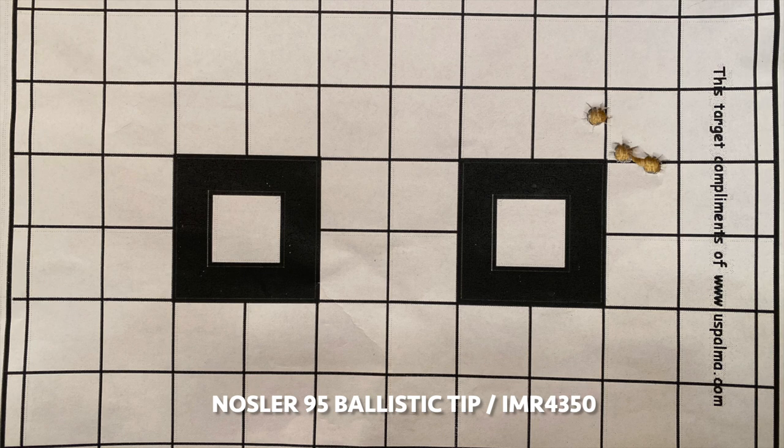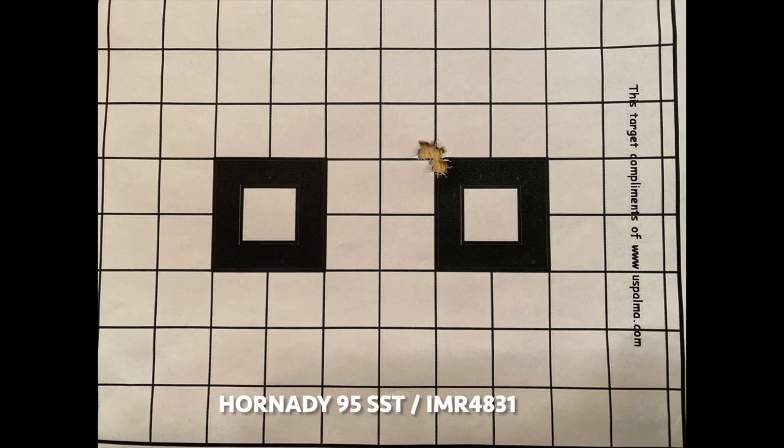I got a comment from a viewer on our last video. He seemed to think that the 1 in 10 twist in the Tikka 243 would not stabilize the heavier bullets. But this one seems to do very well, under an inch. And as you'll see in the next target, the Hornady 95 grain SST using IMR 4831 powder did even better. This is a great load. It was shooting about 2,900 feet per second and shot a one hole group for three shots. This is really an outstanding load, and this is probably the one I'll use for deer hunting.